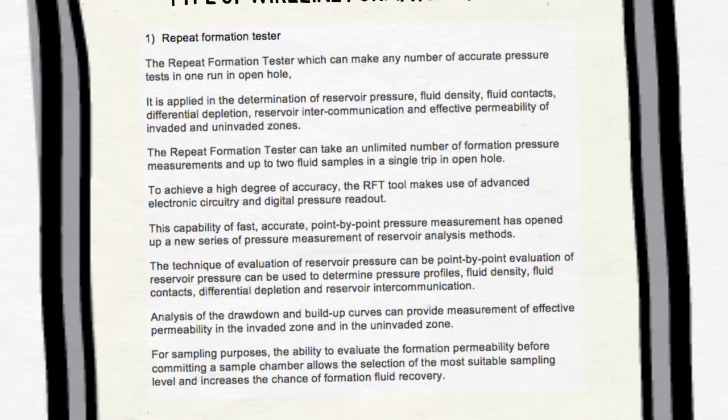The technique of point-by-point evaluation of reservoir pressure can be used to determine pressure profiles, fluid density, fluid contacts, differential depletion, and reservoir intercommunication. Analysis of the drawdown and build-up curves can provide measurement of effective permeabilities in the invaded zone and in the uninvaded zone. For sampling purposes, the ability to evaluate the formation permeability before committing a sample chamber allows the selection of the most suitable sampling level and increases the chance of formation fluid recovery.